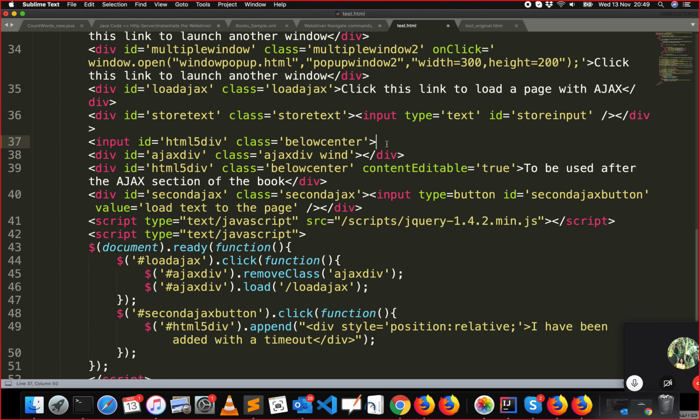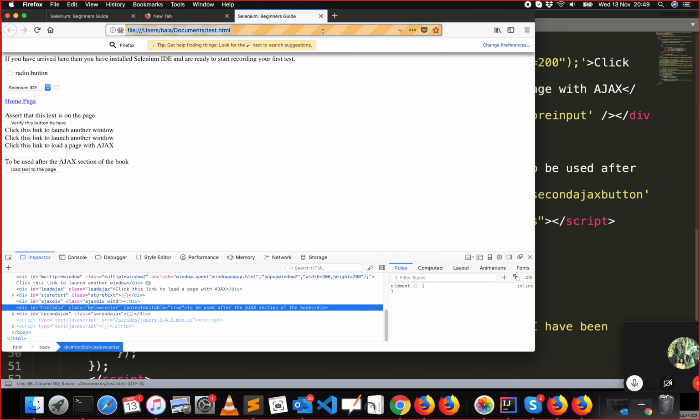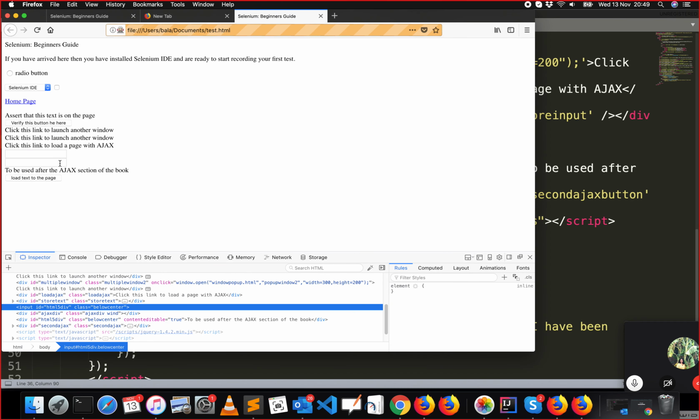Nothing is displayed. Where you will end the input. Let's save this one and see if it still works. Yeah, another input has been added.